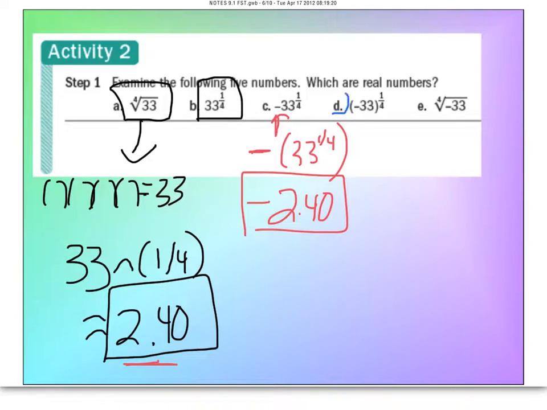And then D and E are actually the same question. This is the rational exponent. This is the radical. It's asking us what number 4 times is negative 33. And the answer here is actually going to end up being imaginary. You're not going to have to worry about figuring this out.